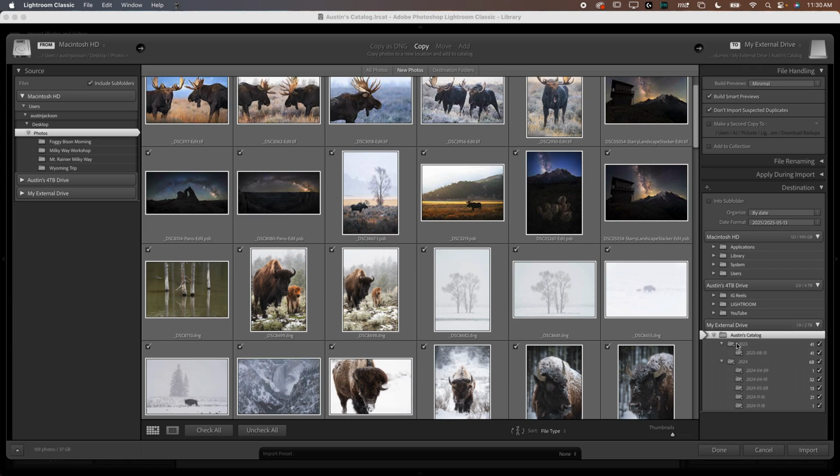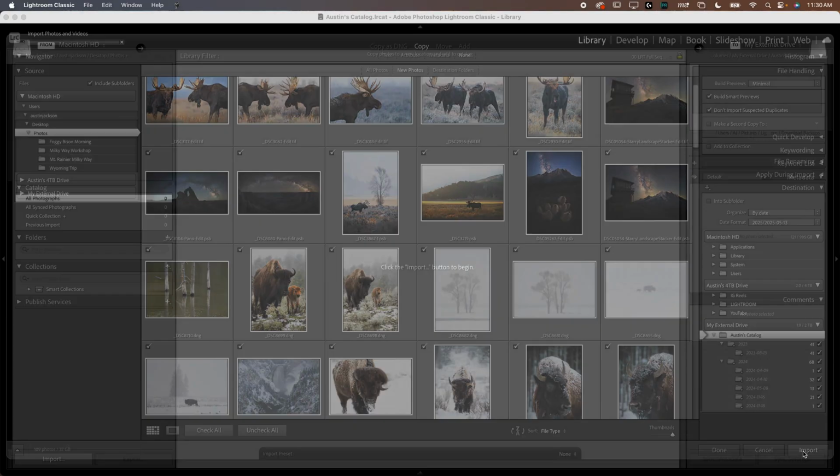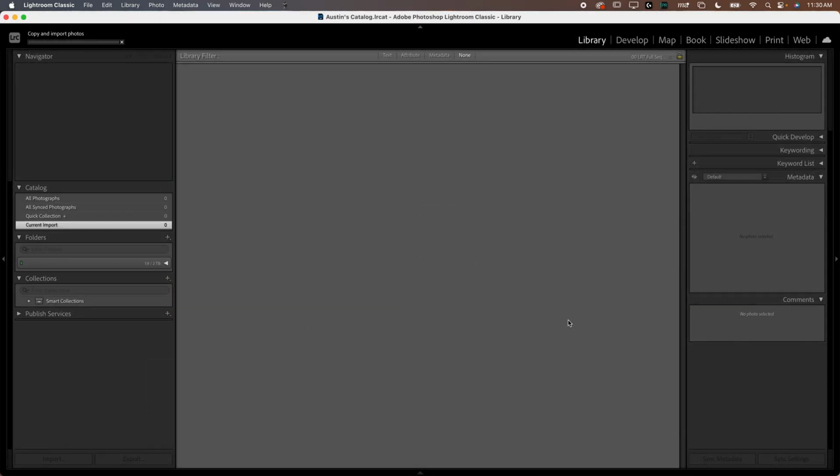When you go to import again, you should already see that these folders that are just going to get created now will already be here. Make sure you import to the right spot. That is so important. I cannot stress that enough. Then you'll go ahead and hit import. All of your photos will import here into Lightroom. It may take just a couple minutes. If you've got a lot of photos, it may take a lot of minutes.